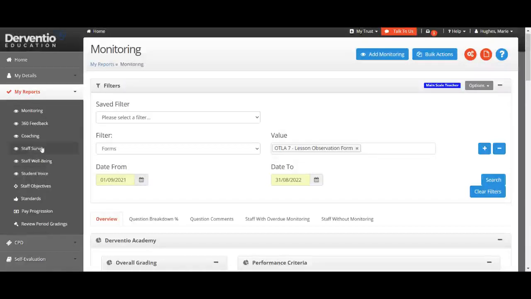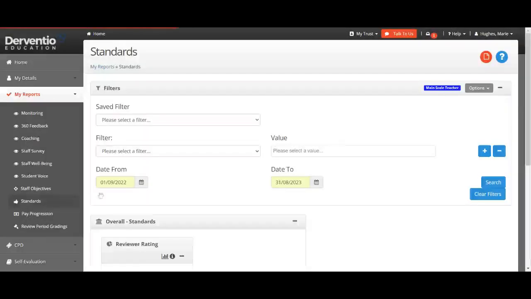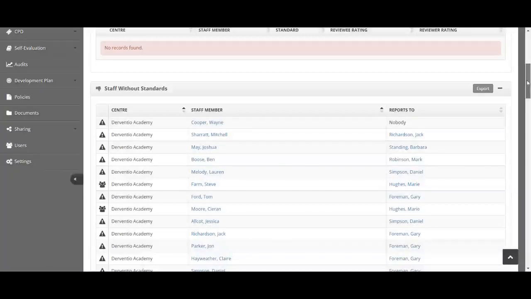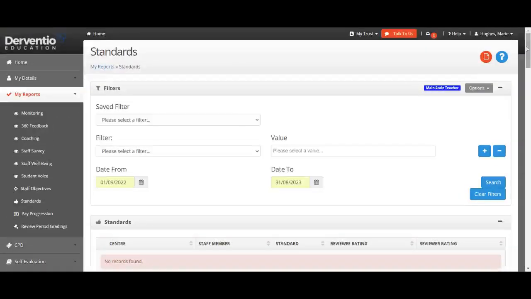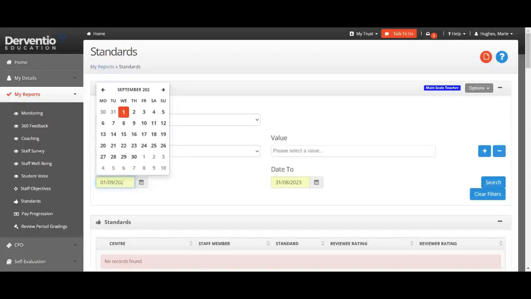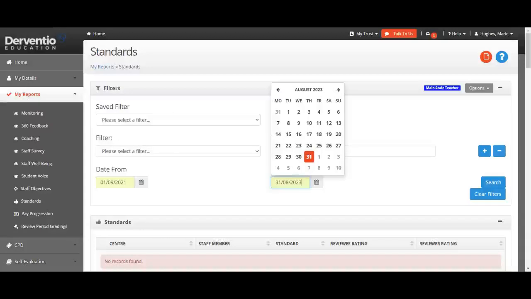So the next thing is standards. So for example, if I click on standards here, these are all the present standards that are in the system. So again, just changing the code, the dates, to allow me to filter the right information.